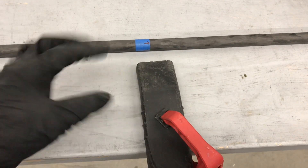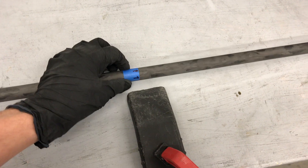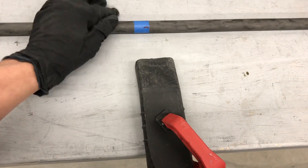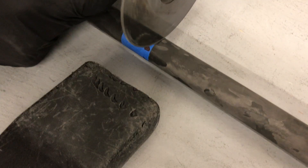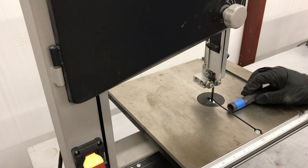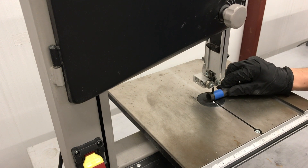We're ready to make our first cut — get your PPE on. I'll show you my setup with the shop vac: I'm going to use it to collect any dust generated from cutting the tube. Clamp your shop vac on the edge of the table and position your cut right in front of the shop vac. If you're cutting shorter sections of tube, you can alternately use a band saw to make your cuts — remember to set up your shop vac to collect dust.